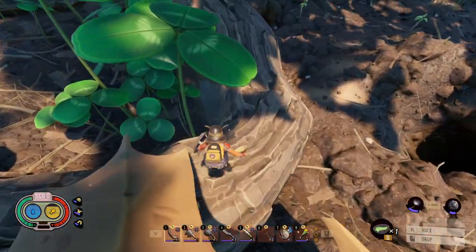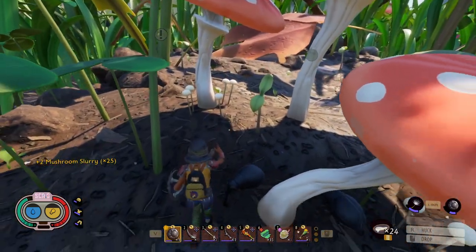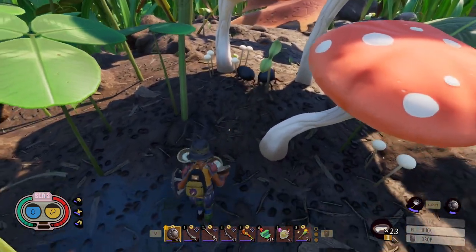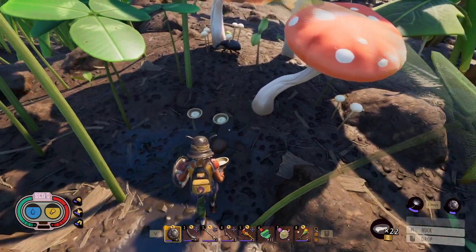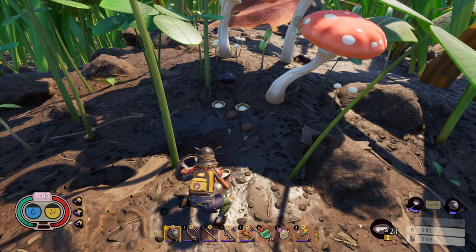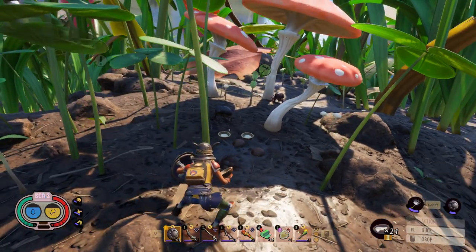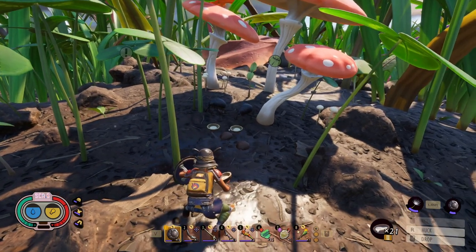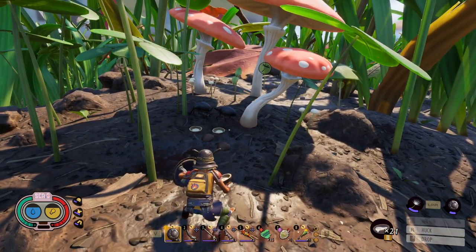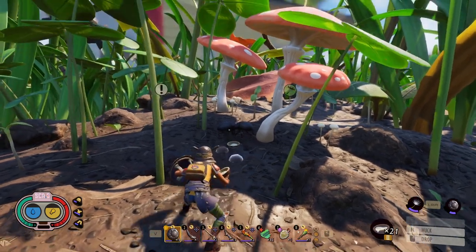So, I want to see if we can tame a creature. Ooh, by the mushrooms. That's a good idea. They like their mushrooms. I'm sorry, I didn't mean to scare you. There. Come eat. Come eat. No? What are you doing? That's a clover. What are you doing to that clover? Oh, they ate one! They ate one!